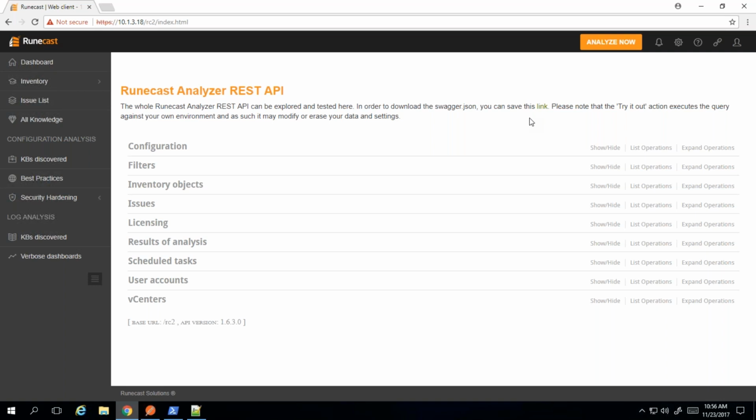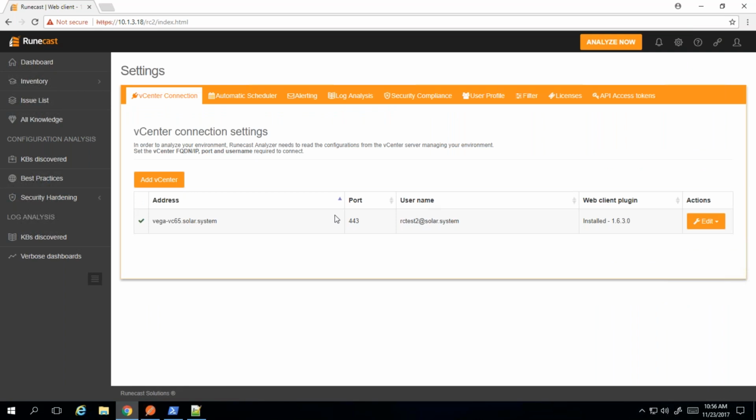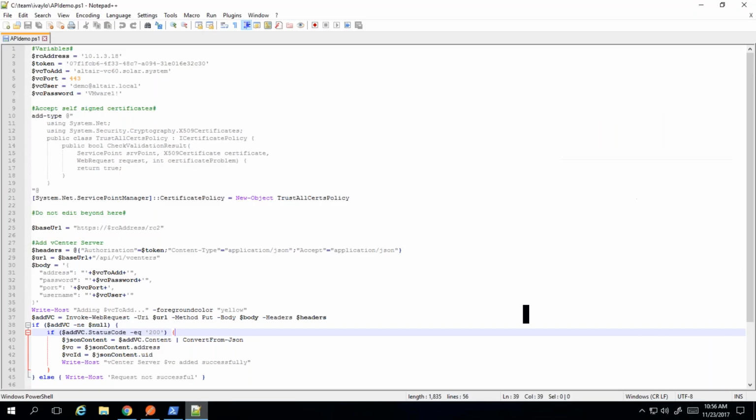And I also want to share a little bit more interactive demo on how to consume the APIs. I have one vCenter here. We can move into PowerShell, and I have a script prepared, which has a few variables that need to be defined in the beginning.